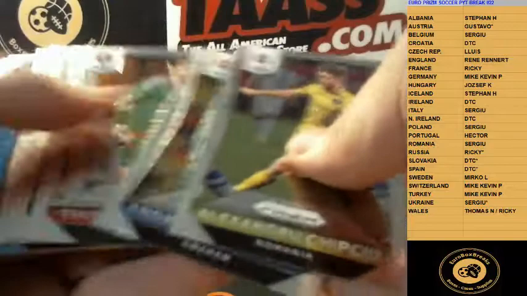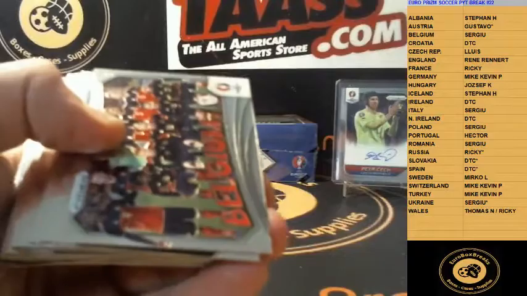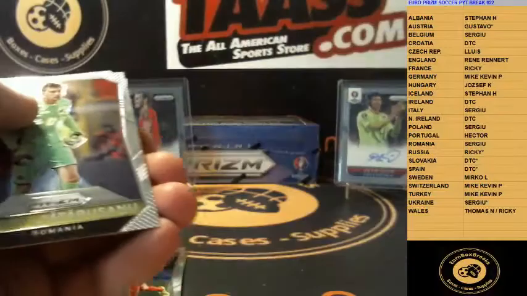Purple is Brazil, Czech Republic, 99. Gabor Kiraly, Hungary, Multi. Ukraine, Yarmolenko. And Prizm is Hugo Lloris for France. Belgium team photo. Prizm is Nani. Blue is Baumgartlinger, Austria, 249. Flash is Glik for Poland.